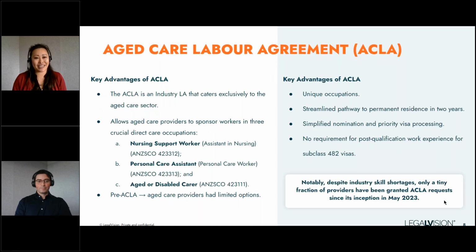So what is the aged care labour agreement? Well, it was introduced in May of this year, so it's relatively new, and it is an industry labour agreement. It does specifically cater to the aged care sector. What's important to consider here is that only aged care providers, so businesses that operate residential nursing homes or aged care facilities, are eligible or would be the target business that can request an aged care labour agreement.